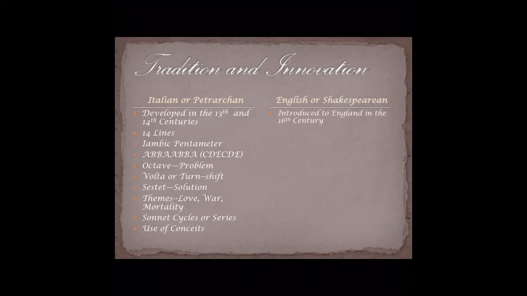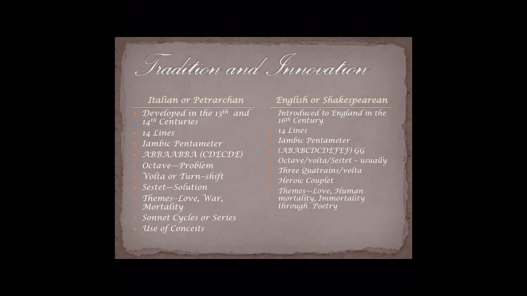The sonnet was introduced to England in the 16th century. It was also 14 lines of iambic pentameter, but the rhyme scheme was often different. A common pattern was Shakespeare's pattern that you see here for his rhyme scheme. The octave, volta, sestet pattern was common. You would also have 3 quatrains, or 4-line stanzas, with a volta, followed by a heroic couplet, which is 2 lines of rhymed iambic pentameter.